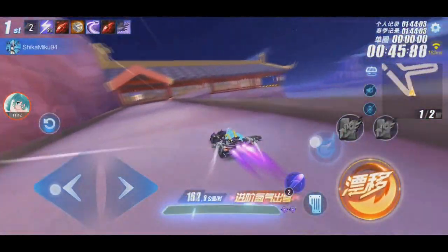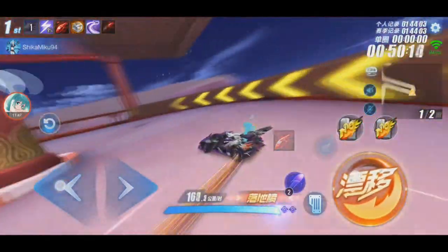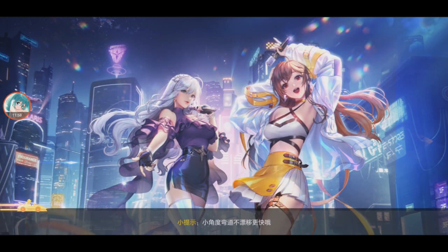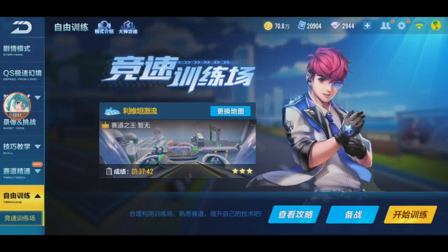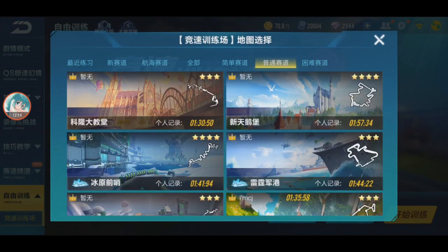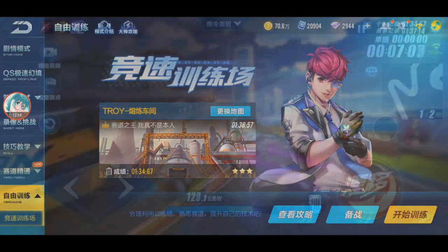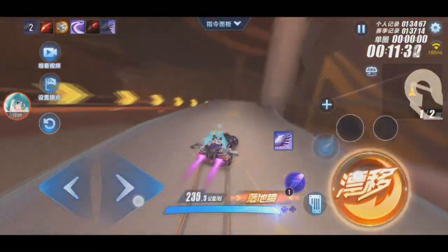Okay. You can feel that. The continuous is longer. Longer duration. Why didn't I just try in training so you can see the line? Let's go to training. Maybe I can try on a different map. Okay, you can see the line.